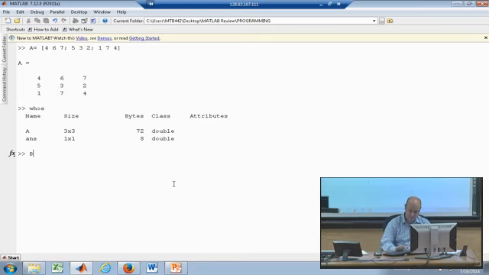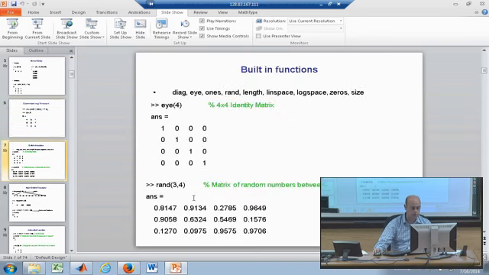Let's say I say B is equal to A and put an apostrophe. Apostrophe means to transpose it. Then I get B, and it's the same matrix except that instead of 4, 5, 1 being in that first column, 4, 5, 1 is the first row. 4, 6, 7 is over there. So the rows became columns, the columns became rows. That's what the transpose does. It's a neat little trick there.